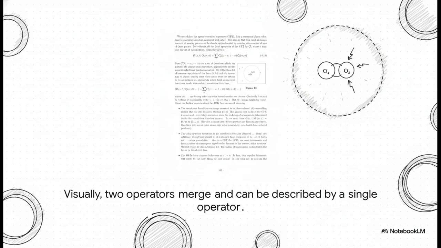Imagine you have two operators inside that little circle. As you shrink the circle down, closer and closer to a single point, the OPE is telling you that those two operators basically merge together. They start to act just like a single, new operator sitting right there at the center. It's an unbelievably powerful way to tame the infinities that usually drive physicists crazy in quantum field theories.